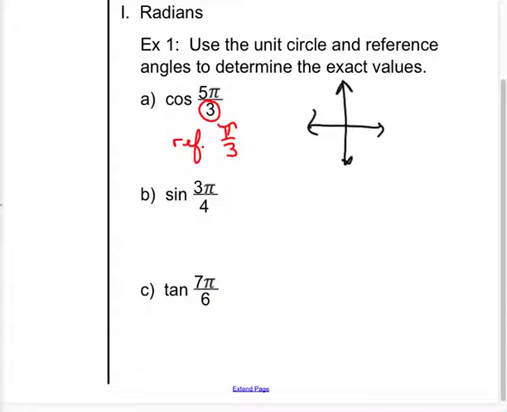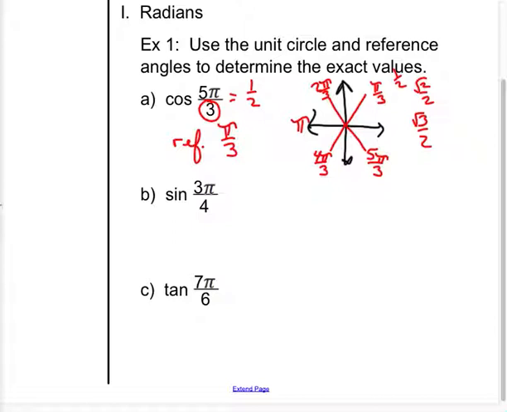So we've got pi over 3 is 60 degrees, so here's pi over 3. And then we have 2 pi over 3. And then this is pi. So we'd have 4 pi over 3, and then 5 pi over 3. So we're in the fourth quadrant, and the cosine is the x-coordinate. So we have a positive x-coordinate, and the cosine value at pi over 3 is, remember cosine goes square root of 3 over 2, square root of 2 over 2, 1/2. So our cosine value is 1/2.